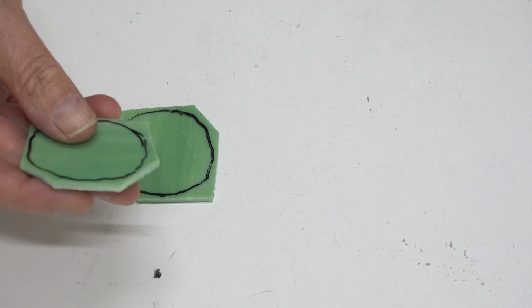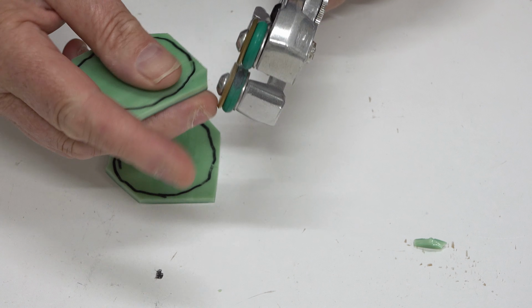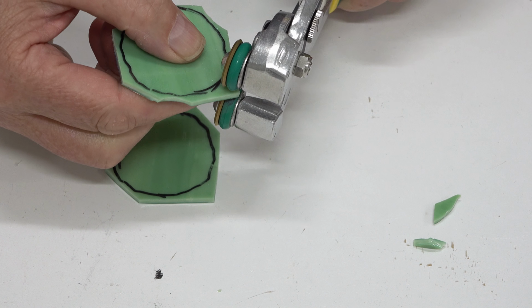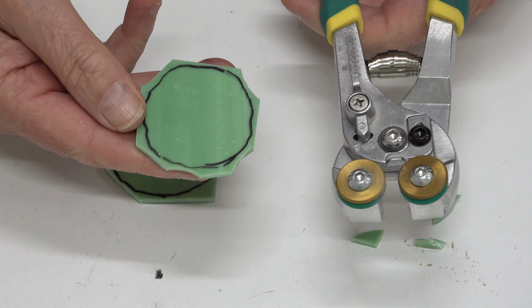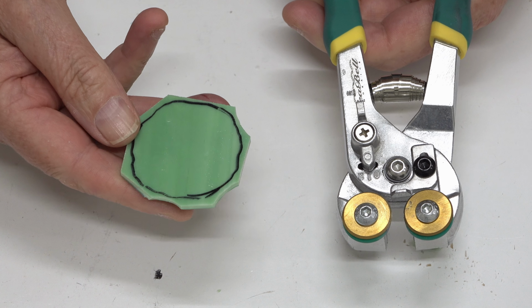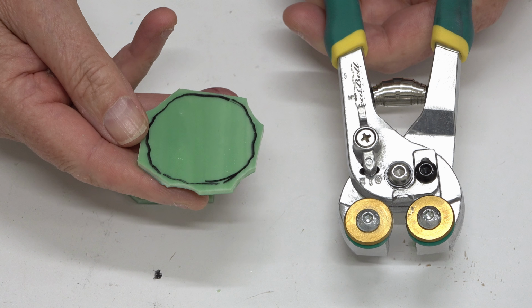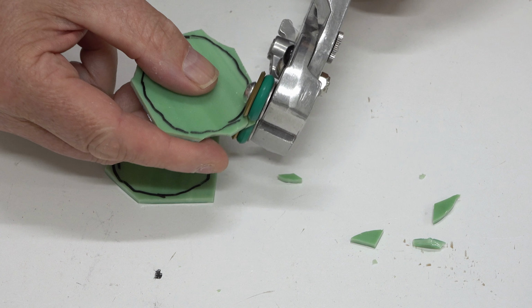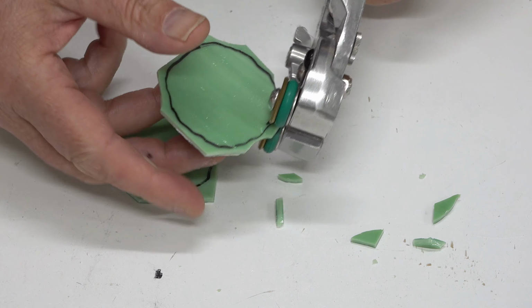So cutting forwards is just normal. I generally cut off any large corners like that. And then I just do a normal cut, which is just going around. Now I've made some circles here. They're going to be leaves. So I haven't worried about getting the circles perfect because I don't want them to be perfect. And I've just been cutting around as normal.